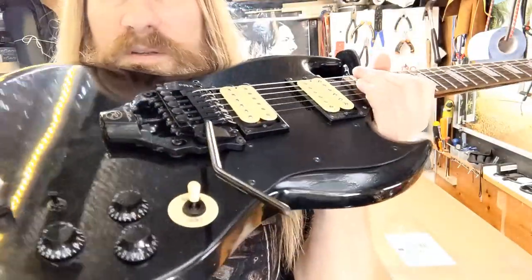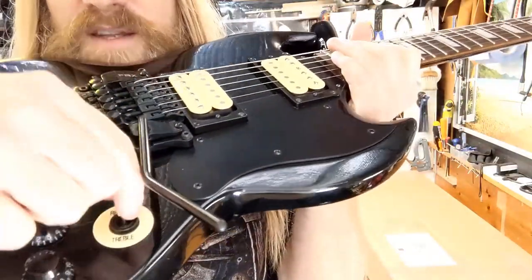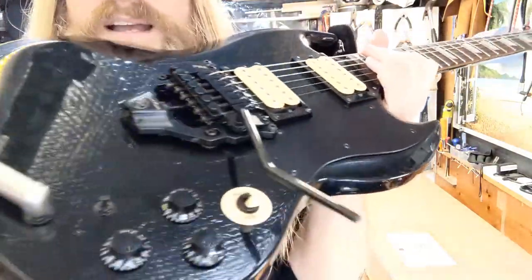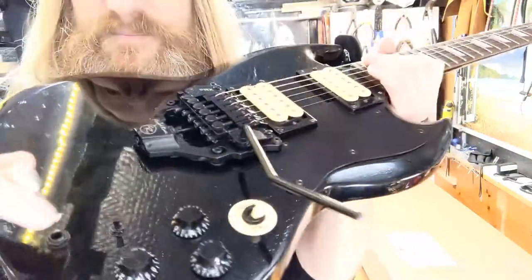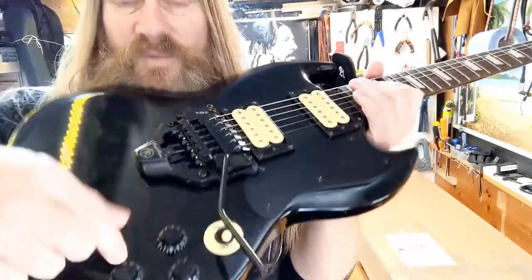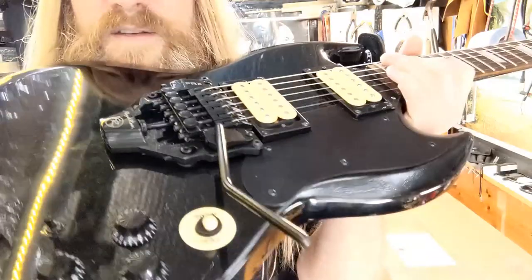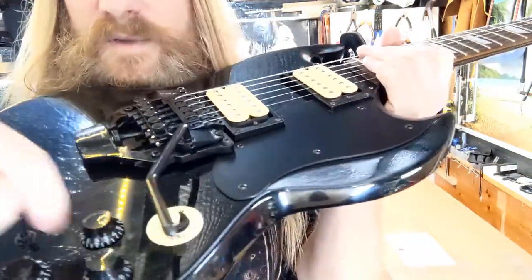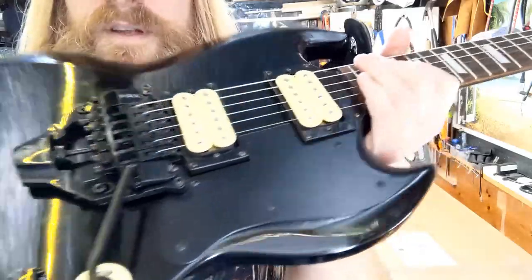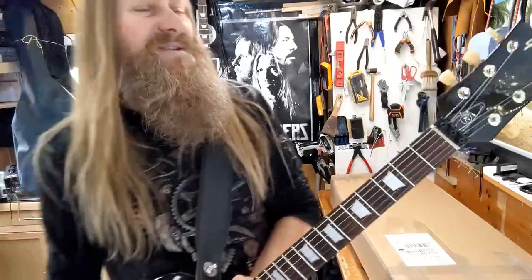The switch, I bought a black switch with a cream surround and a cream knob. That's a completely black switch. The input is completely black. And there's a cutout switch there in place of the volume, or in place of the tone control for the neck. That's basically that.